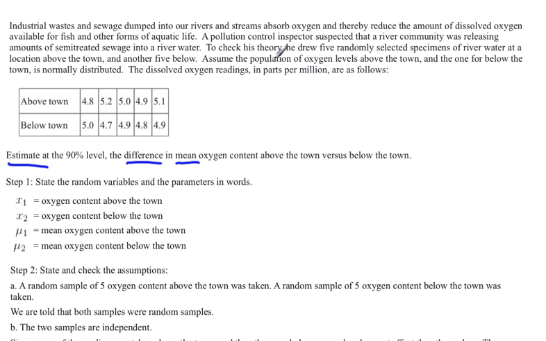So looking at this, we notice we had 5 randomly selected specimens above the town and 5 below. They look like they were very separate. Some people think that this is dependent because it's the same water, but the water actually is different. If they are dumping sewage into the water, then the water below the town would be different than the water above the town because something has changed. The other thing to think about is, does this 4.8 right here, does this number here actually influence at all any of these numbers down here? And that one in specific would not influence any of these numbers. So we could actually say that it's actually an independent test.